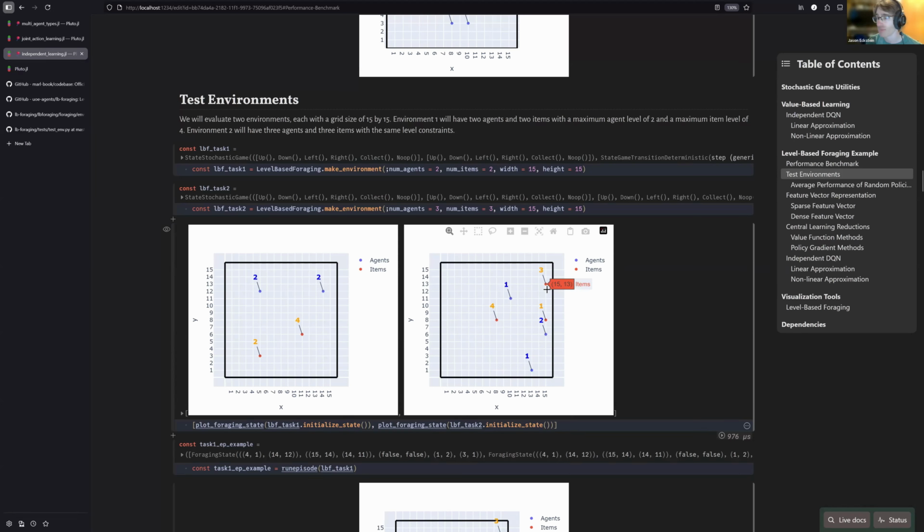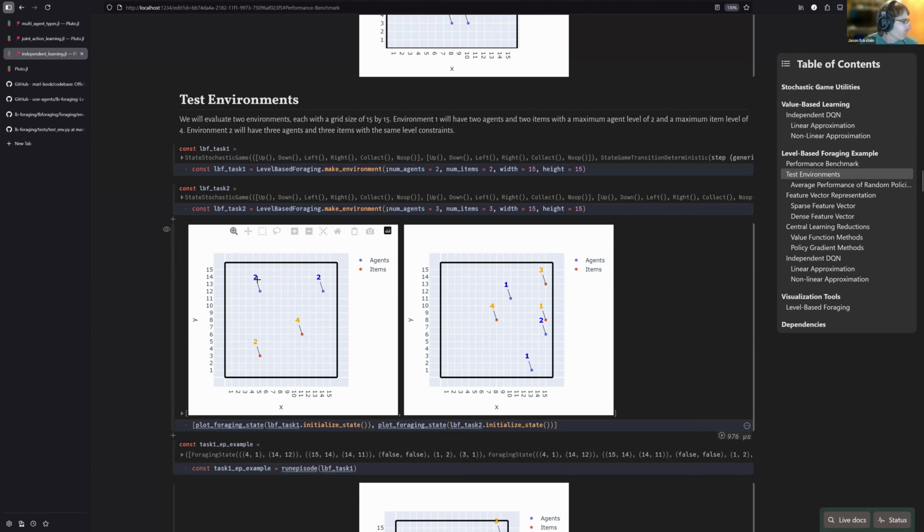Otherwise, if an agent is next to 2 items simultaneously, then the collect action is ambiguous, and that is a problem for the environment. The other thing you probably want to do is, when you spawn items, I have a maximum level for the agents and items, so they'll spawn with random levels.